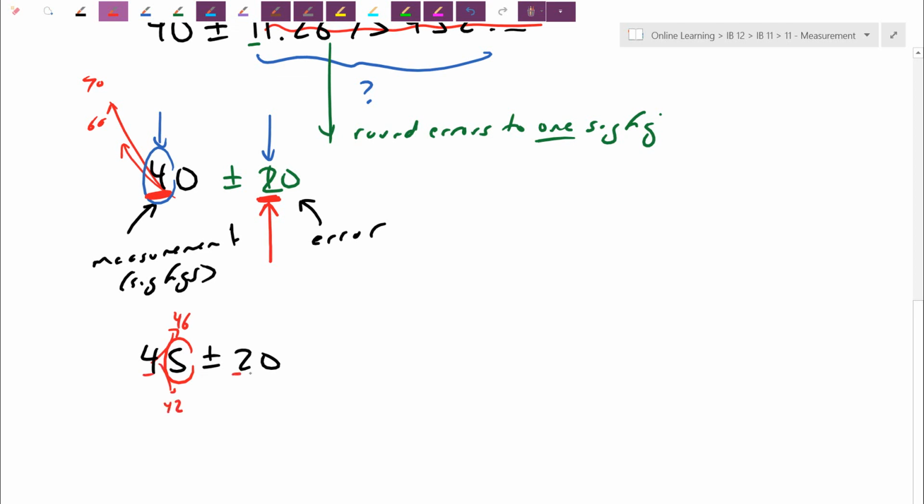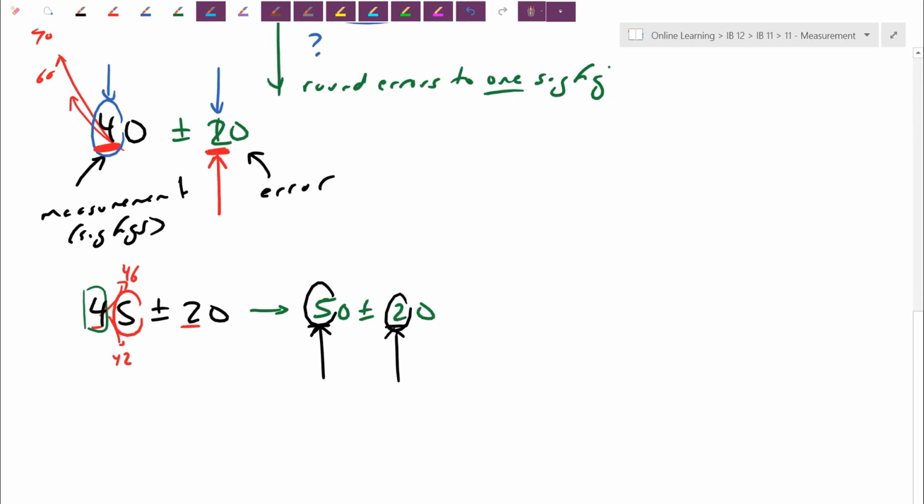That doesn't jive really well with the error. Well, if this error here could actually be in the 50s or 60s, it really should mean I'm not actually confident here. So if this showed up in our calculations later on, if the error has to be in the tens position, I would round this. Maybe I make it 50 plus or minus 20. So therefore, my guessed position, where I'm actually guessing my measurement, right now it's in the tens position. It lines up with the tens position of the error.